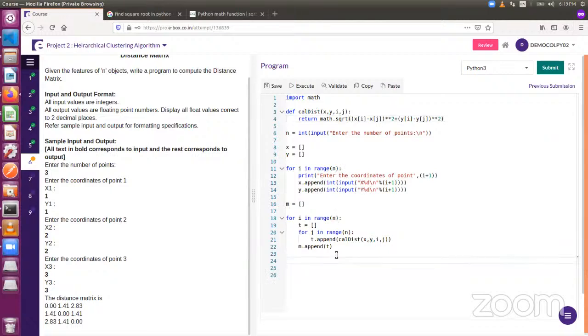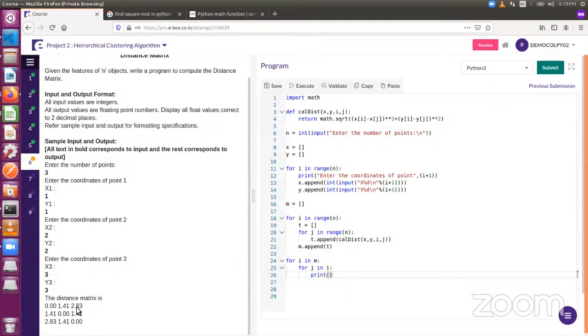Now we have to print m. For i in m, for j in i, print.